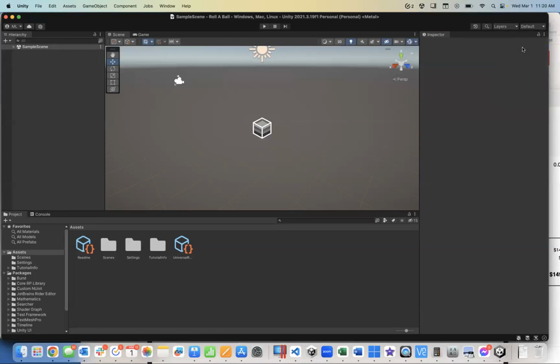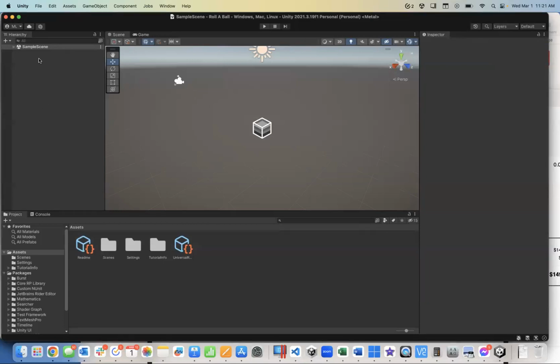Once you get used to using Unity, you might decide that you want to mess around. You can create custom layouts in here. Really what it is, it's a difference between where your components of your scene are, which is what's going to be over here on the left, your inspector, where you get to change things for individual components over here on the right, your assets and the console down here, and your actual play area or design area up here. You can move those things around to areas where you think it's more helpful.